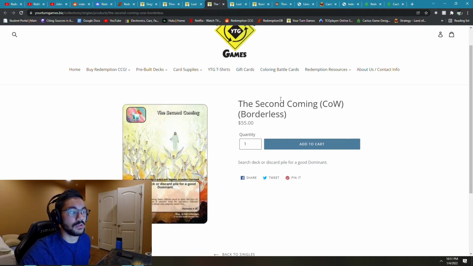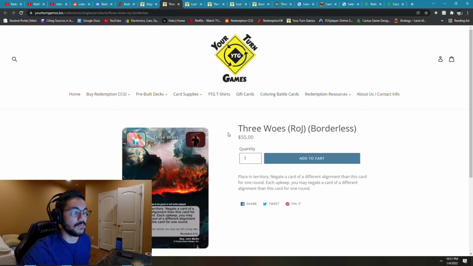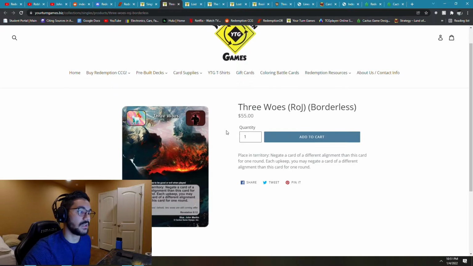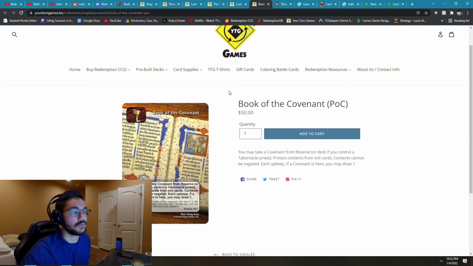You can go here on Your Turn Games or on the database and read up on the cards, see what they do. They may not make sense when you first start out playing, but you will utilize both of these cards a lot. So I definitely recommend buying some. Book of the Covenant, also a really, really used card in the game. It goes in a lot of decks.